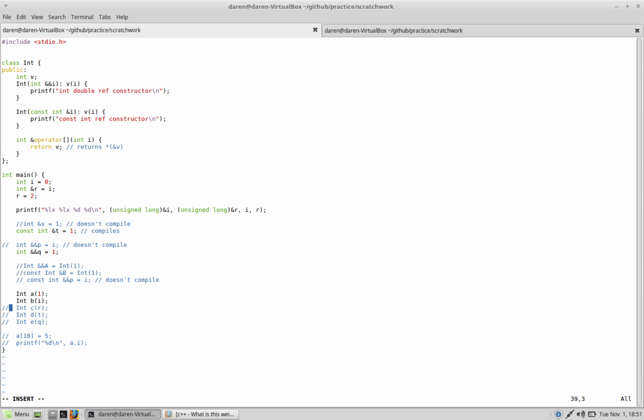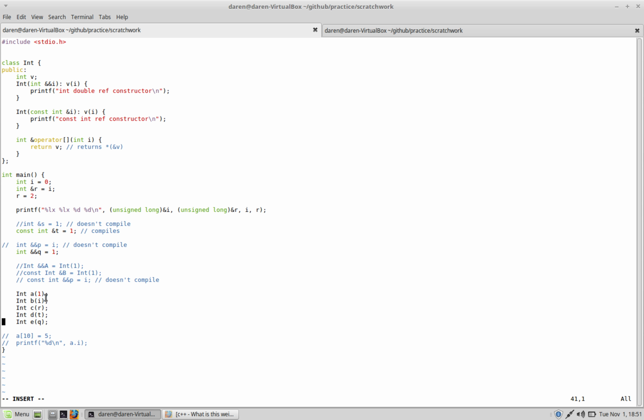I will show an example where I have this class int. Everything is public, just as an example. Two constructors, one that takes a double reference and one that takes a single reference. And I pass it all sorts of different ints and int references and constant references and int double references.